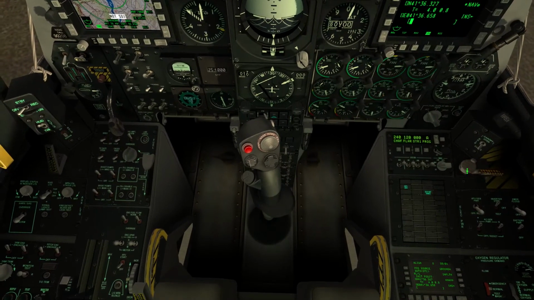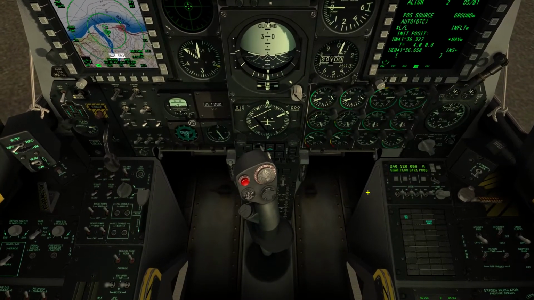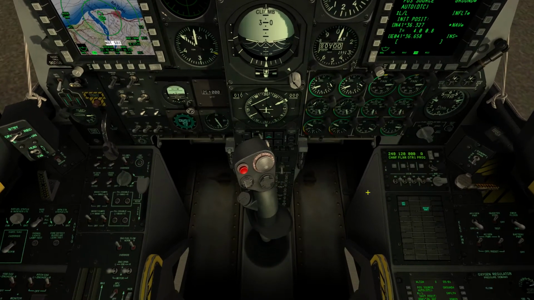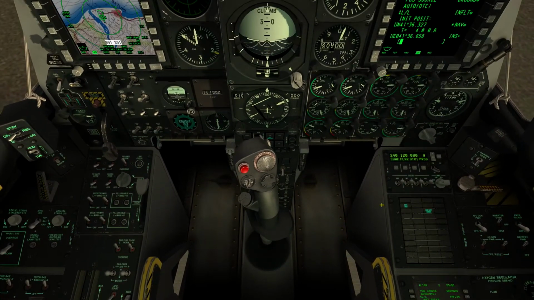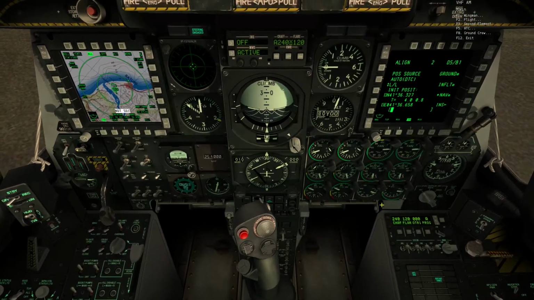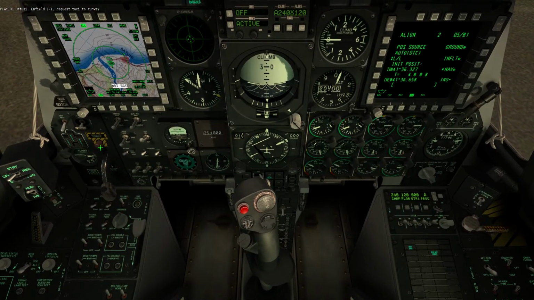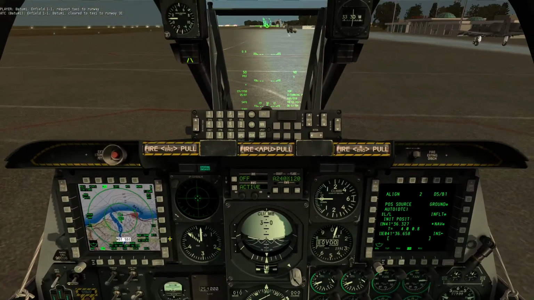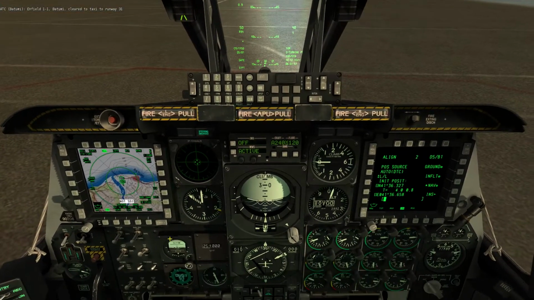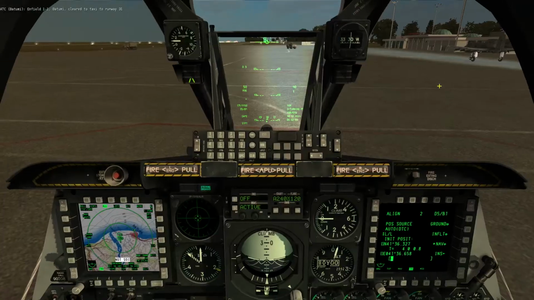Alright. What is our weight? 35,000 pounds, which means our takeoff will be at 120. Nose wheel steering on. Request taxi. Batumi, Enfield 1-1. Request taxi to runway, lights on. Enfield 1-1. Batumi, clear to taxi to runway 31. Alright, position lights back to steady, collision lights on. Let's taxi.